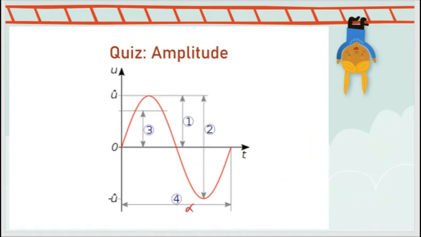This is period. Period of time. Okay, then the second one is not, because it's maximum to minimum. It's wrong. So the third one, no, because it didn't touch the maximum point. This one, no. So the answer is 1, maximum to the x-axis or equilibrium. So the correct amplitude is 1.